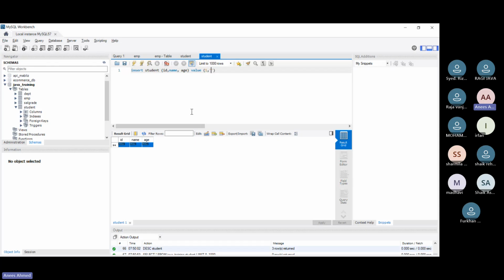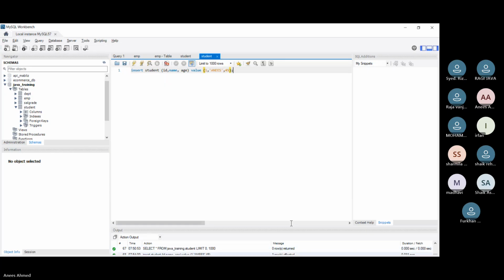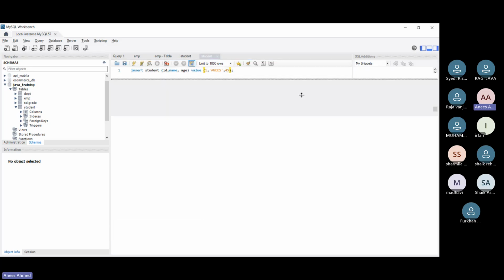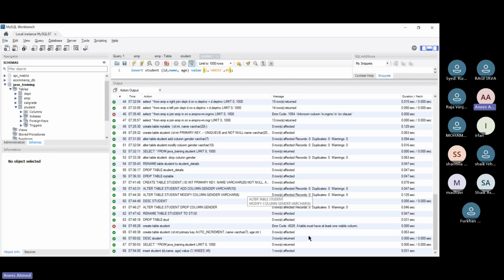The second value is in single quotes, which is a string. Third value is age. So when I run this query, you can see in the result, one row affected. Got it, right?